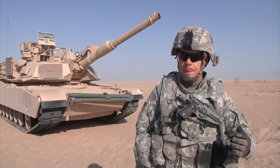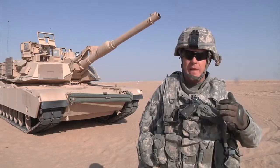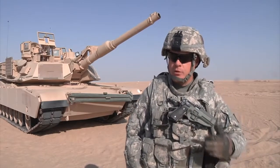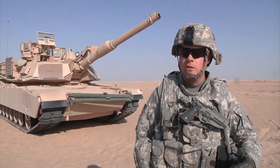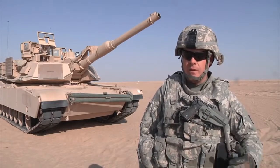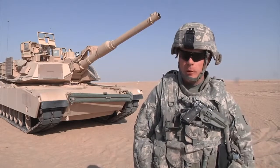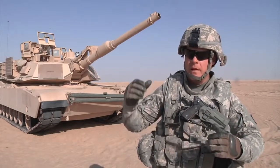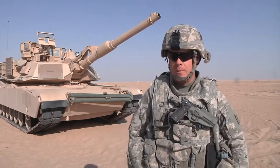So what we want to do is what we did today. We provide suppression with our indirect fires. We provide that with our tank main gun rounds, our Bradley 25mm, and our machine guns as well. We obscure with smoke. Today that was delivered with field artillery. We had that capability with mortar rounds as well, and even our own tracks can provide their own smoke for obscuration. Suppression also includes our 155mm field artillery and our 120mm mortar rounds. So if we can synchronize all those assets, mix in some rotary wing and some fixed wing aircraft, we can conduct a successful breach with the fewest amount of casualties possible.